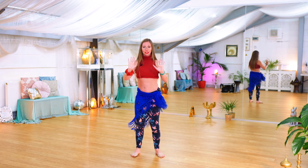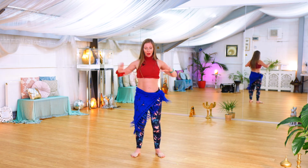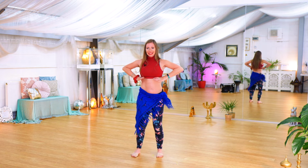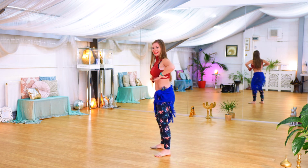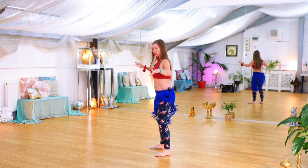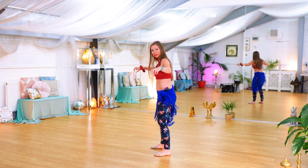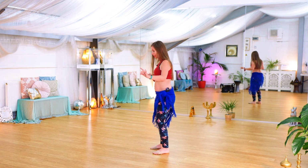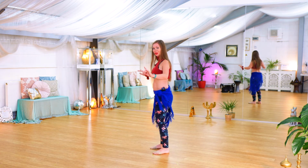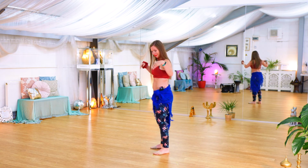The upper half, imagine that you've pressed your hands against the wall. And your upper half, your rib cage is really still, it's steady. And you're twisting through your waist with the hips in neutral, pelvic floor muscles are activated. Try not to grip onto the floor too much. Keep your feet fairly relaxed. Forwards, back, forwards, back, forwards, back. Woohoo!